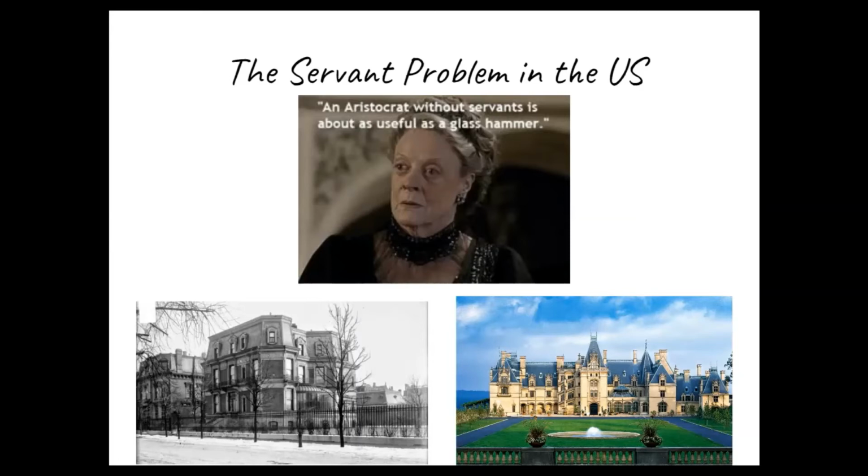So evidence shows that servants quit or were dismissed far more often and probably only stayed in a residence for a year or 2 before moving on. Field staff only ever included 2 Americans, which was a 22-year-old man named David from Ohio and a groomer named Miles from Boston. The rest were either Irish, Scottish, English, Canadian, Swedish, or Norwegian. And most Americans weren't interested in working for the wealthy families. So this created the servant problem.